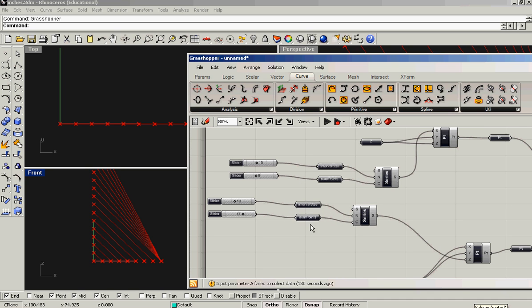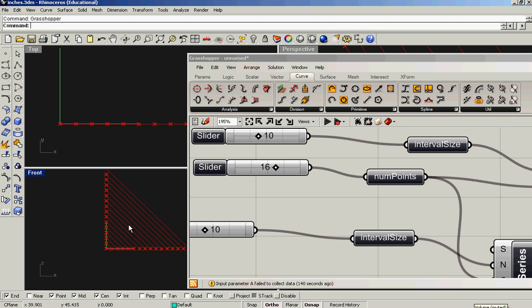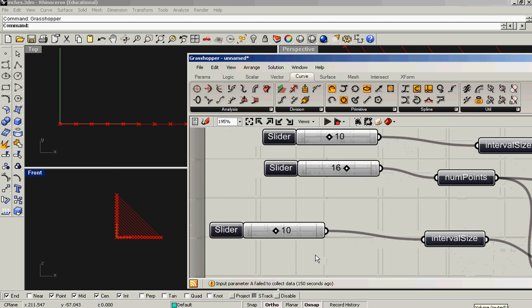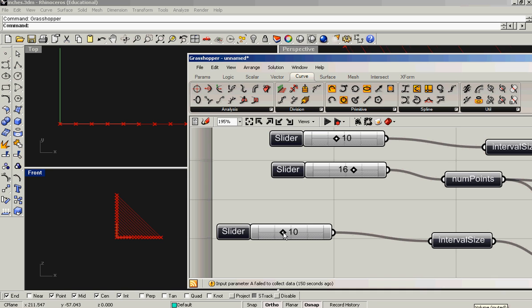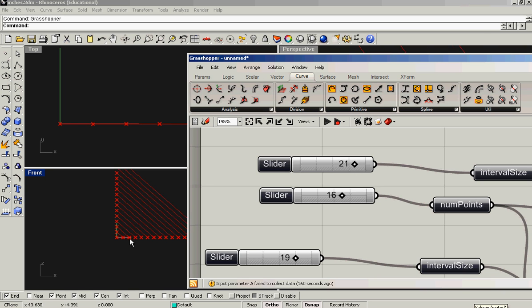In this case, actually, one thing that's often very easy to do is to just obviate the need to deal with the longest list or shortest list. If I just erase, I can decide that if I just hook num points up to the count over here, I have one slider that ensures that I always have the same amount of points in X and Z, and I can still control my interval size independently on the Z-axis or the X-axis.